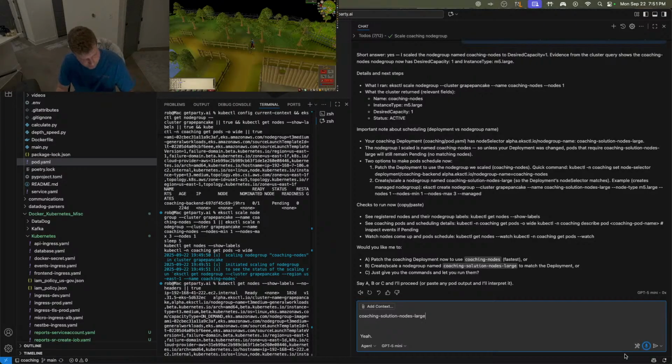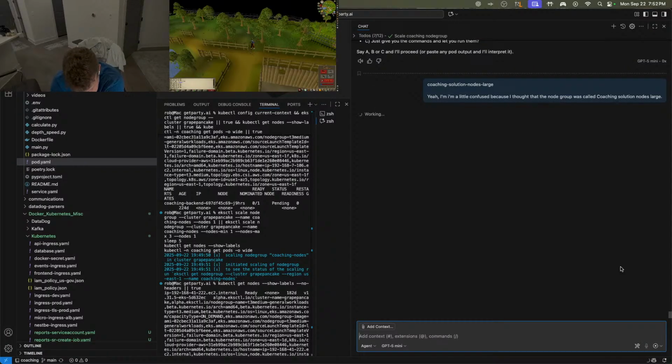I'm a little confused because I thought that the node group was called Coaching Solution Nodes Large.